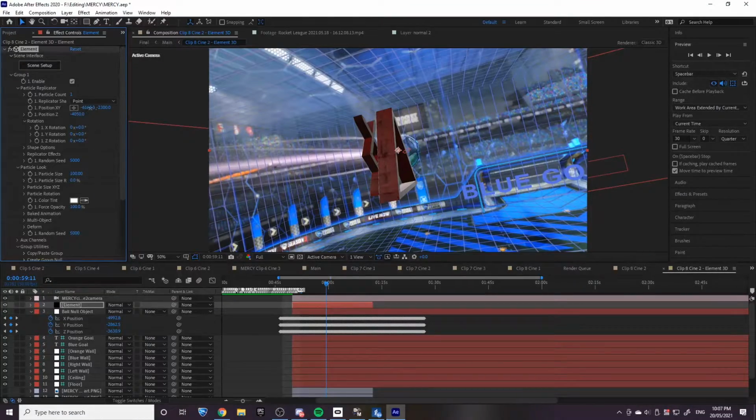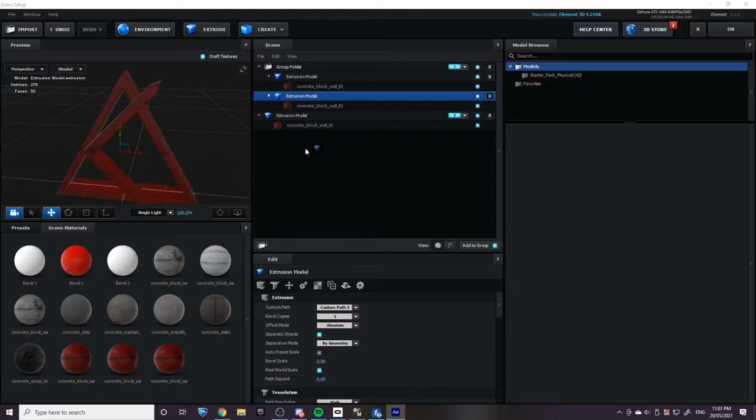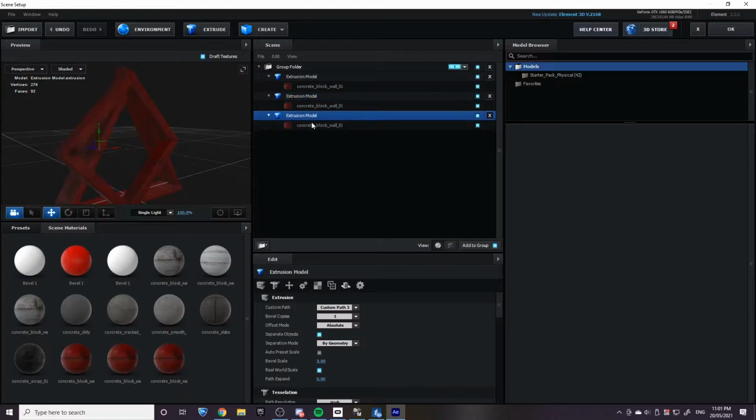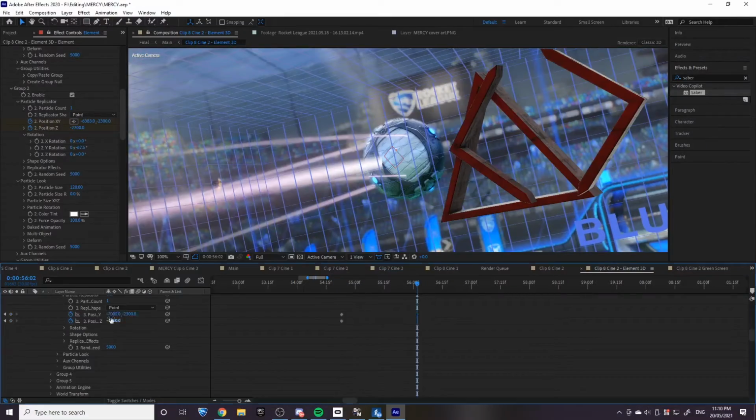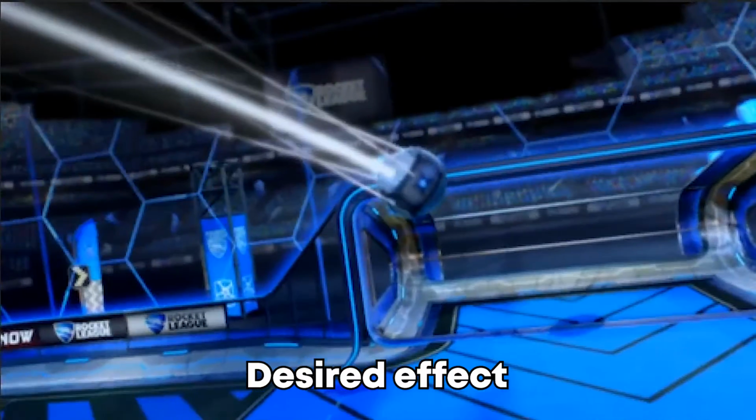I wanted the 2 external handles of the object to move outward for the animation effect, but I could only move the object as a whole. So after doing some research, I found that within the Element 3D interface you could actually assign different groups to different parts of the object, which allowed me to move and keyframe the position of each individual part, solving my problem.